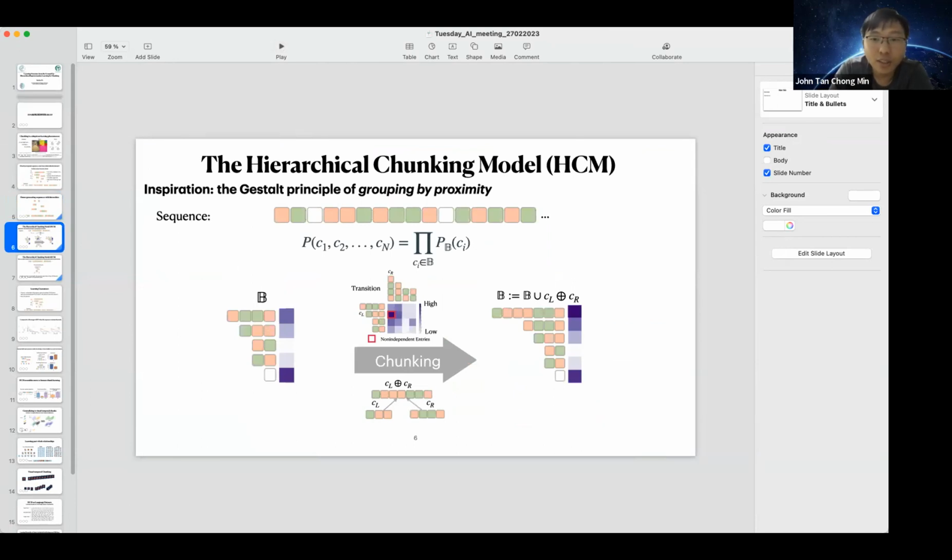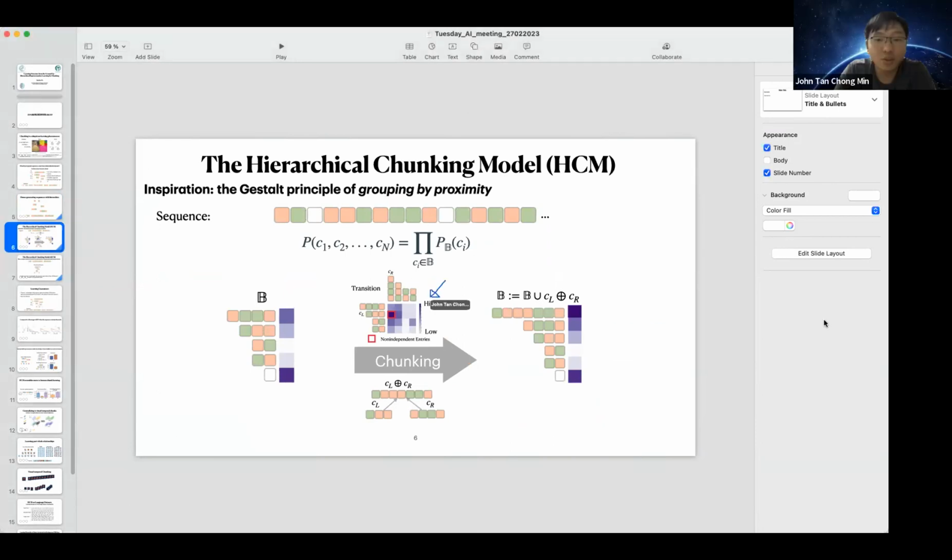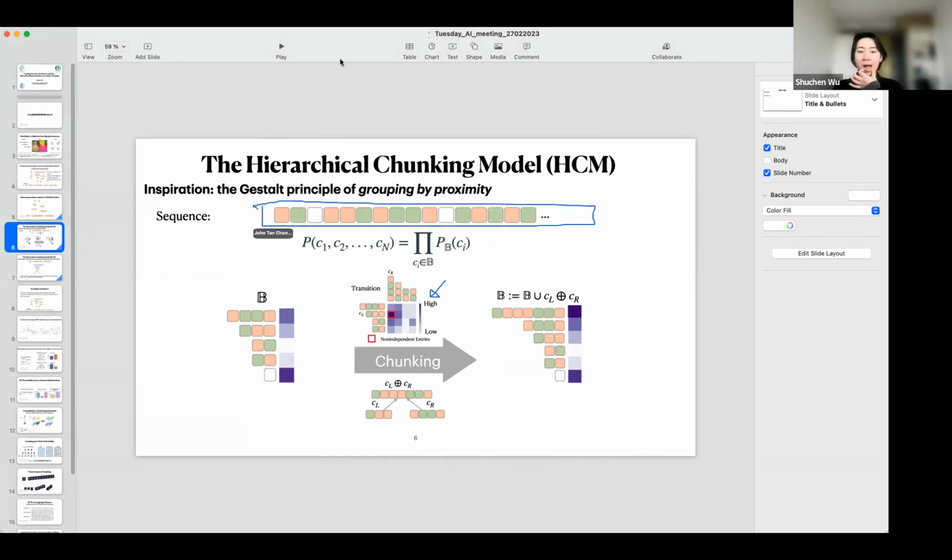I'm just thinking, if you want to do something like this, whenever you do these transition probabilities, you need to evaluate the whole sequence again whenever you get a new chunk, right? Correct. You need to do the computation again on the entire sequence. Byte pair encoding also does the same thing. You need to compare to the entire sequence.